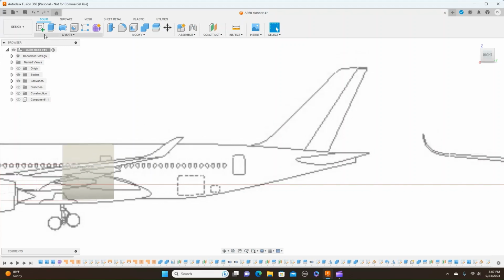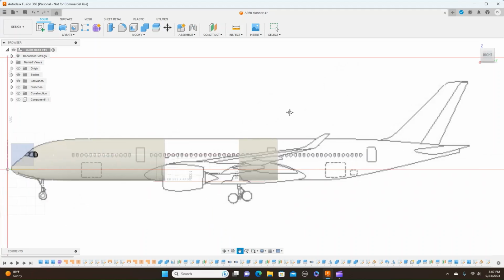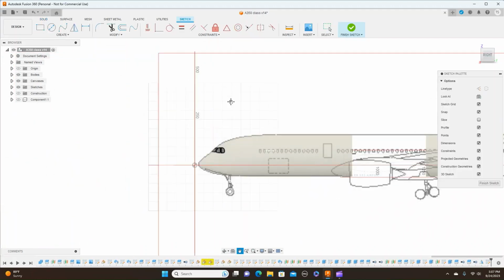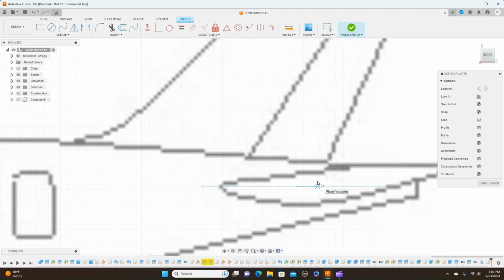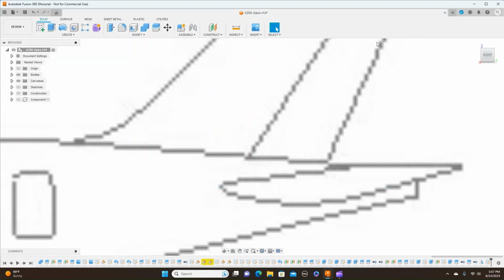So the first thing I'm going to do is come up here and create sketch, then select the plane, this mid plane here. Now I'm going to select the line tool, the letter L. And like I said, just imagine this line coming down here, further down here. So about right there. And imagine this one coming down here also. And so that's about right there. And click OK. Go ahead and finish sketch. Turn the sketches back on so you see the line.